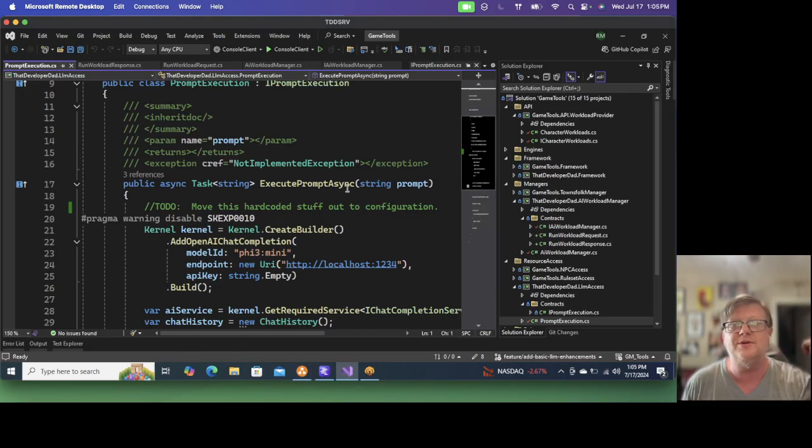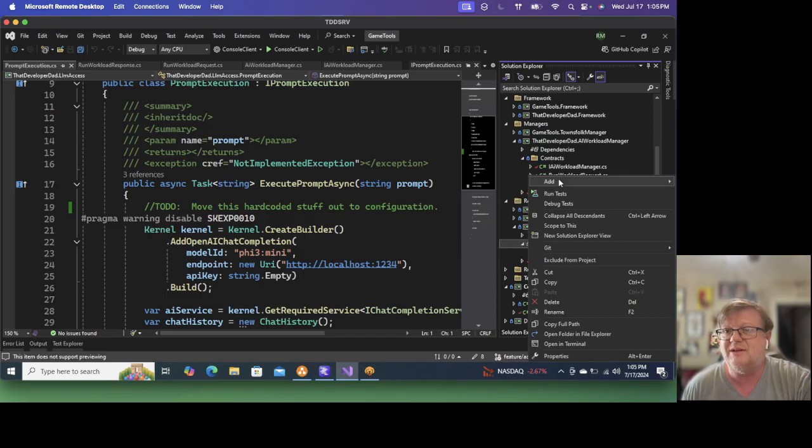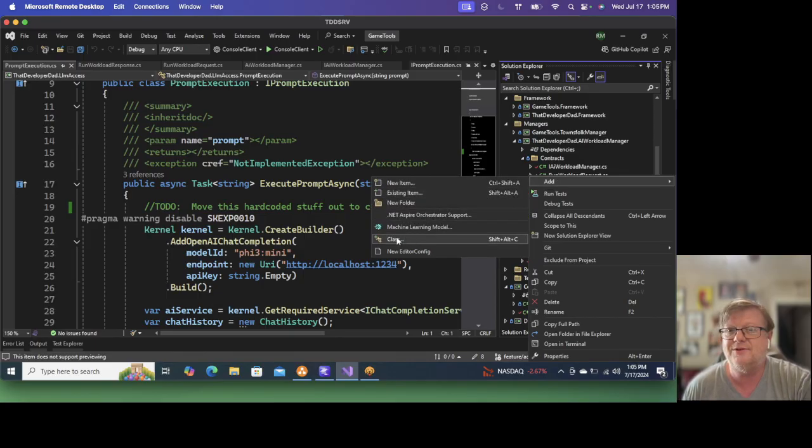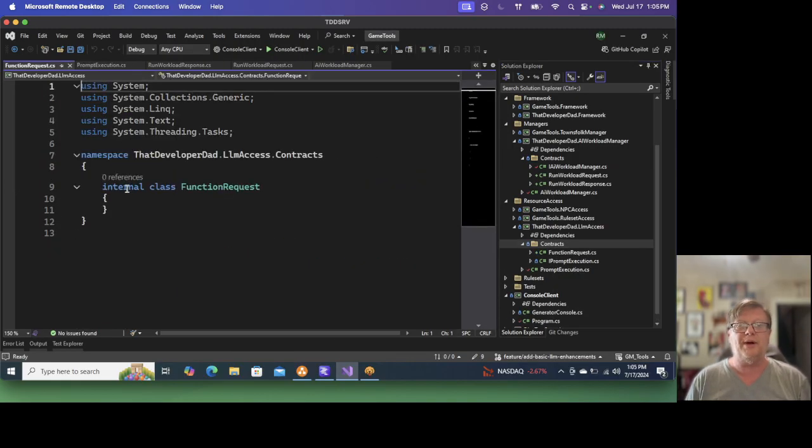So what we want to do here is define a function request and a function result up here in our contracts. So we're also going to need a function definition. So let's add some classes. First class we're going to add is a function request. And we'll make it public.